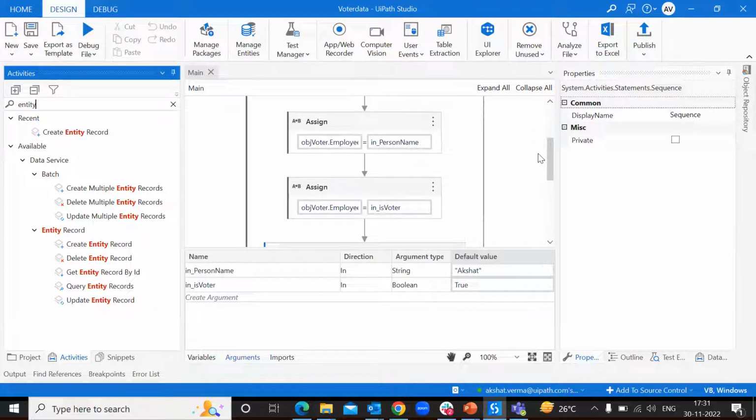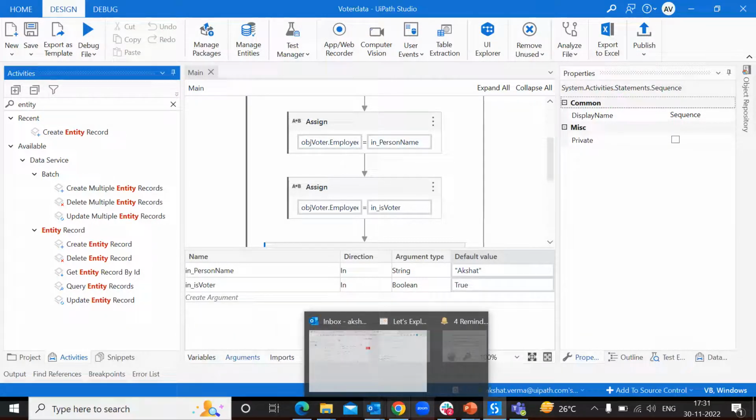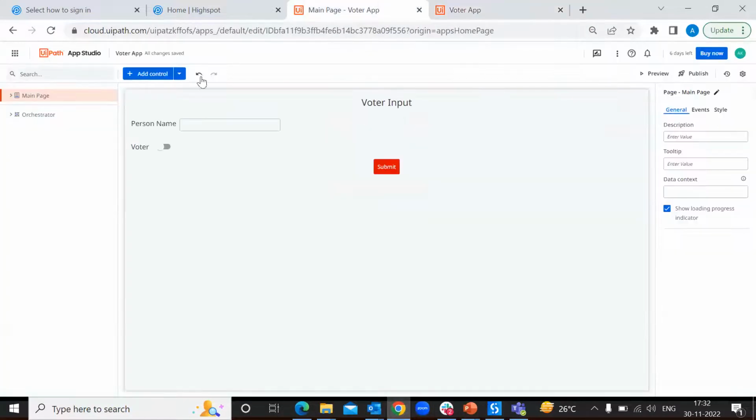And once it is done, you save it and publish it to your orchestrator, and then you can easily go to your UiPath apps and get your orchestrator process by selecting that particular process. Or any other individual who has created a process in his or her system, you can take that particular package, upload that package in your UiPath orchestrator, and then use it directly in your UiPath apps. So that's what we have done.